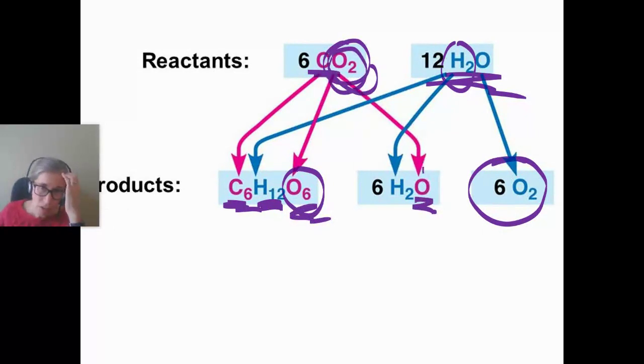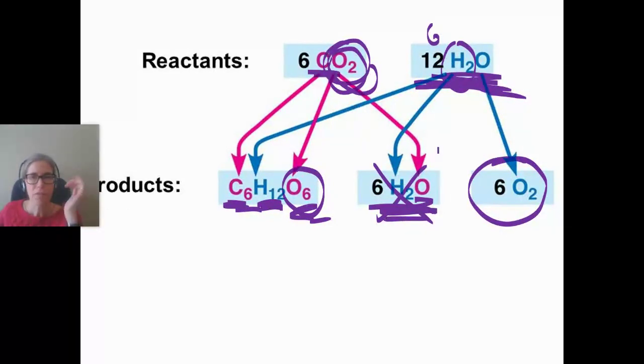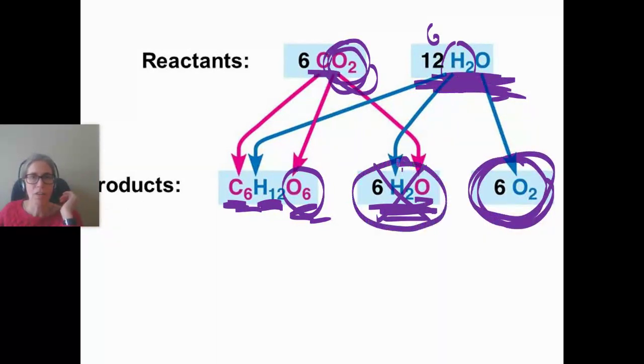So I never really draw the second water in the equation, but there's actually 12 waters to start and 6 waters to end with. But I usually just say 6 here and don't talk about this one because that's sort of the net thing that happens. Overall, 12 minus 6 means you start with 6 waters, but you really start with 12 and end with 6. Anyway, the fun fact that I would get out of this is that the oxygen that you breathe comes from water. Of course, that water could have gotten the oxygen originally from carbon dioxide, so it all cycles around, but directly the oxygen that you breathe comes from water, from plants splitting water.